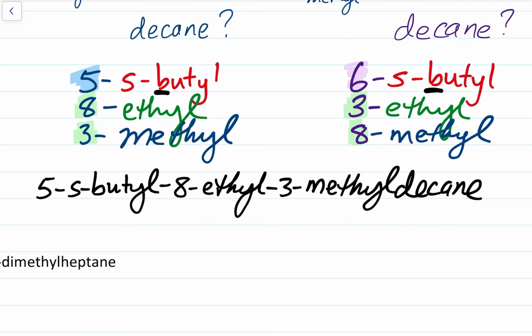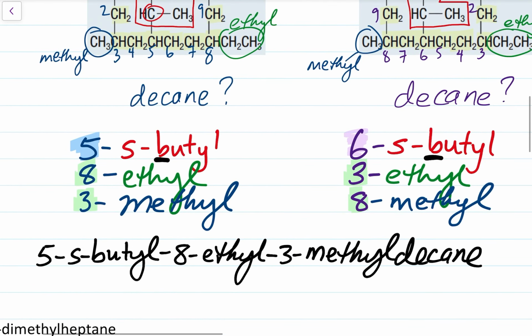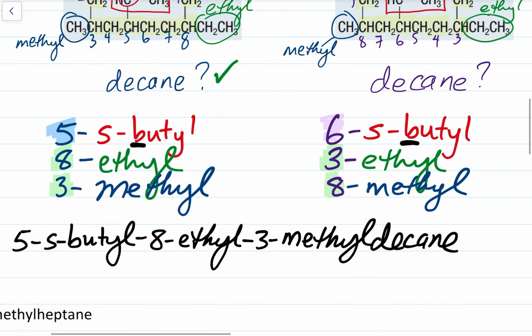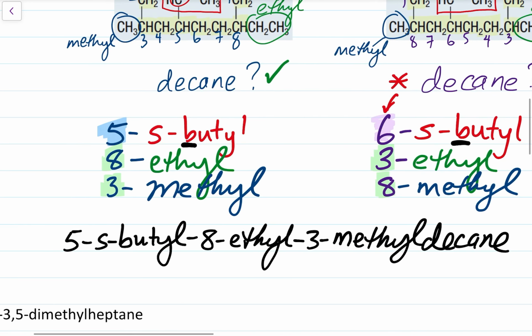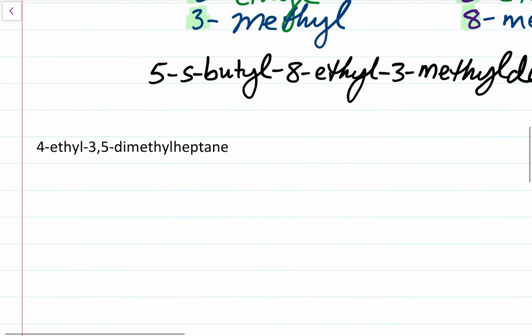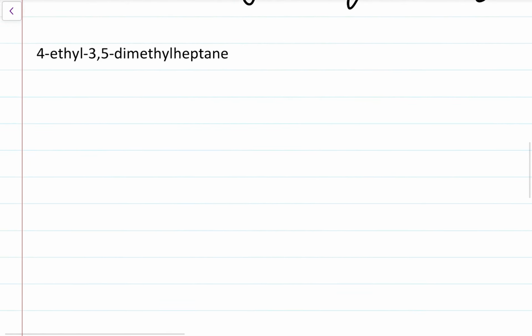And with a fully worked through solution. All right, so this is the correct choice here. This one, not so much, because of that 6. 5 is lower than 6. All right, now what's cool is if I jump over to these guys over here, we can practice building them or drawing them. Okay, so with this, you're going to kind of work backwards.